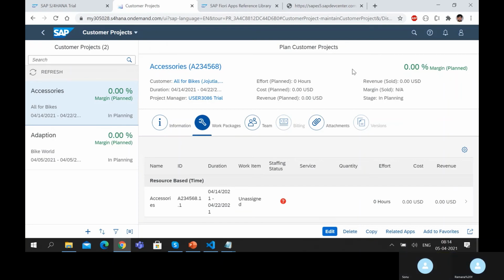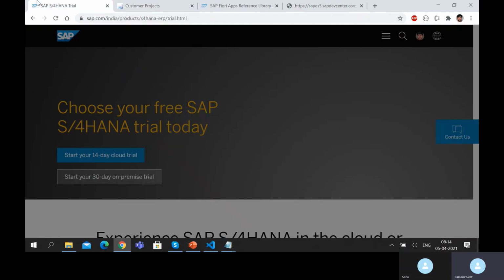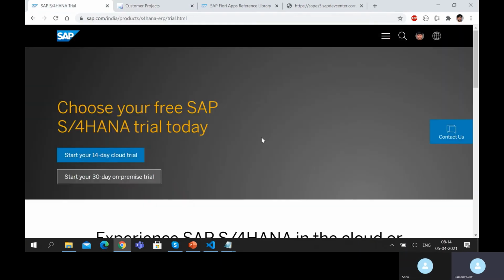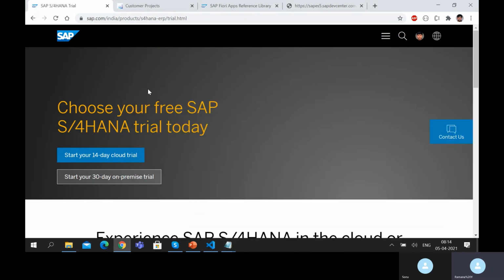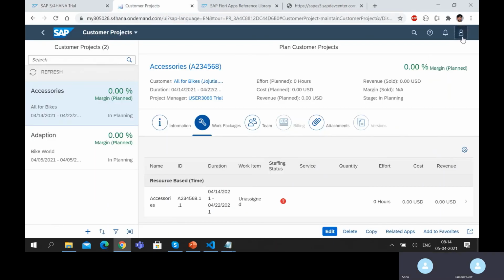So I think you can access this and try this one. Tomorrow we'll try to see the custom scenarios and the use case also. Sure, let me tell you. All you have to do is sign up here. Then I think you have pretty much understood how to go to the fields, etc. So you can play around with a couple of projects.